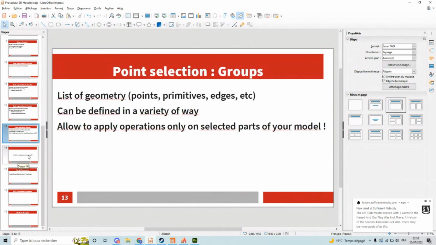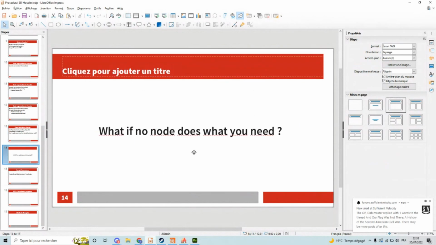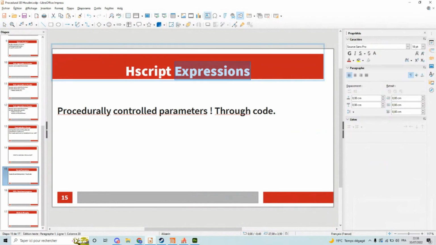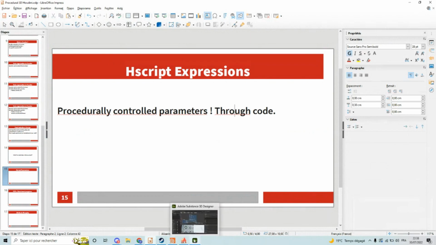This is often what happens, right? You have no node that does exactly what you want. And one way to do that is to use HScript, which is going to allow you to control procedurally your parameters through a bit of code, admittedly, which can be a bit tricky.